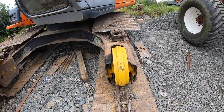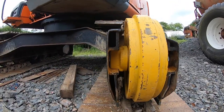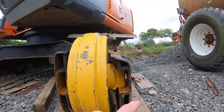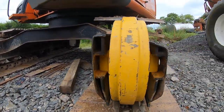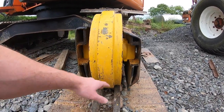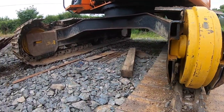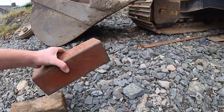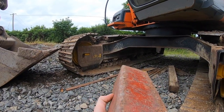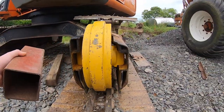Put everything back in. Everything all welded up, guides pulled in each side. As you can see, nice even gap. This one's out a little bit further than this one, but they're more or less where they should be. It should be 300 mil clearance in between these. I just pushed these in with the bar and they went straight in, because while I was welding it, I was using this as my gauge, the exact width your guide should be. Once I used that, everything worked out perfect.